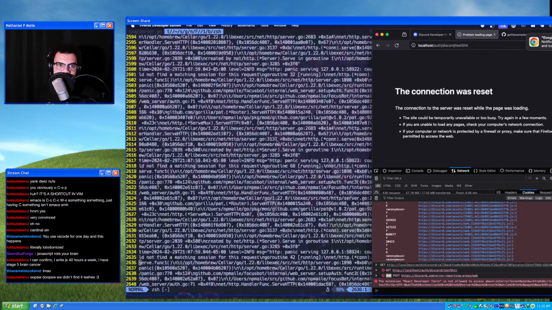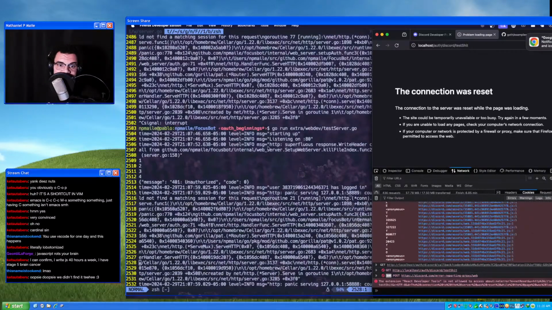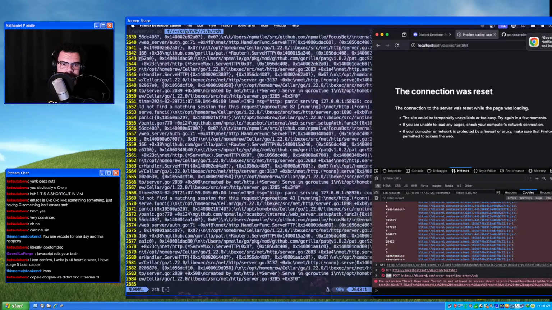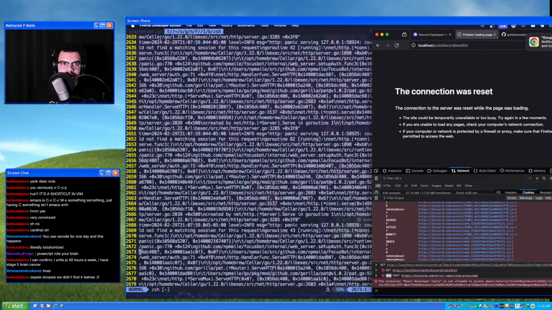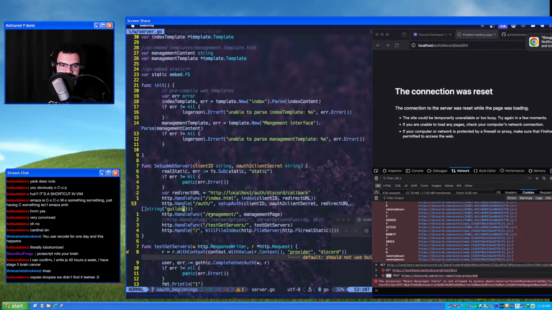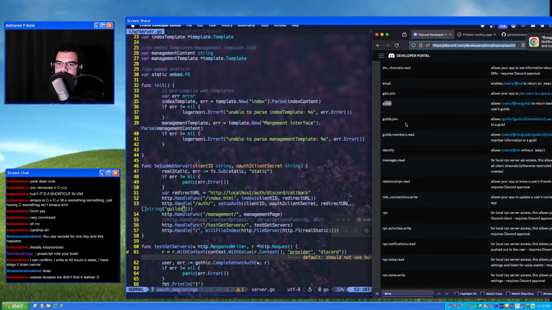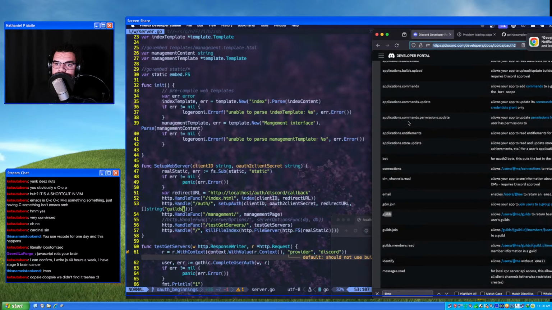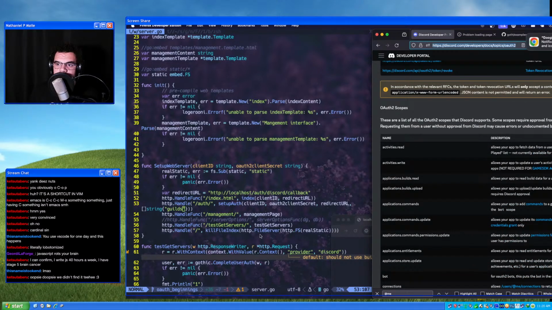Connection was reset, but unauthorized. We might need the generic read permission as well. Yeah. What was the generic read permission? This is like the first one, I think. Just said read. Activities.read.